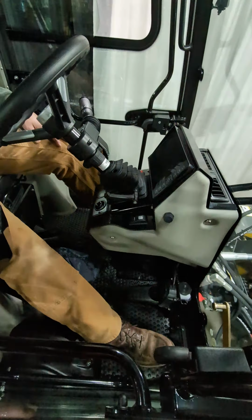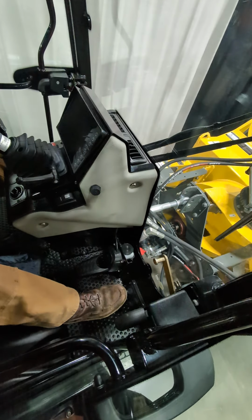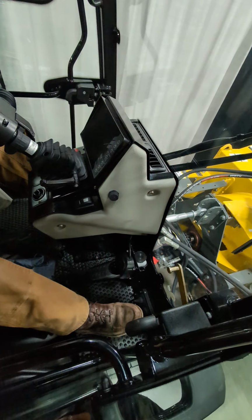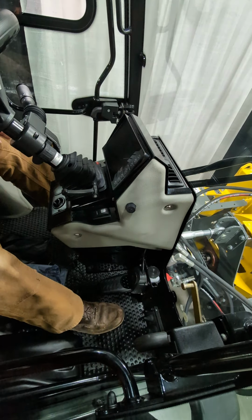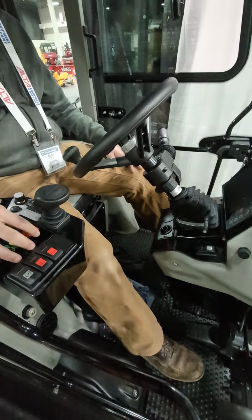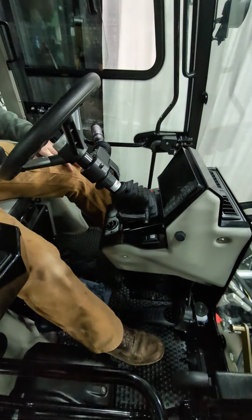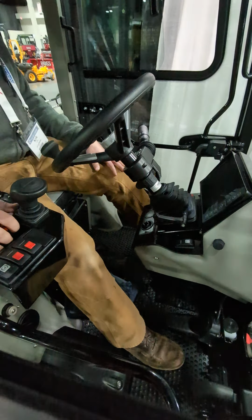What's this? Dude. Hey, look, you can control something with your foot over here. What the hell is that? Oh, I bet you that's for the snowblower head. Like, you can put it up and down with your foot. I would imagine it's the same thing, right? Yeah. The handle? This is to control your hydraulics, so probably up and down. It's got heat right in front of you, too, to blow on your balls if you're cold.